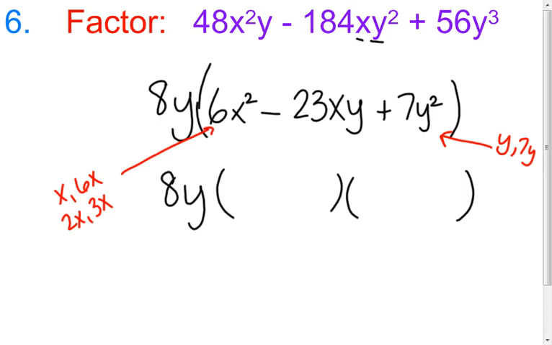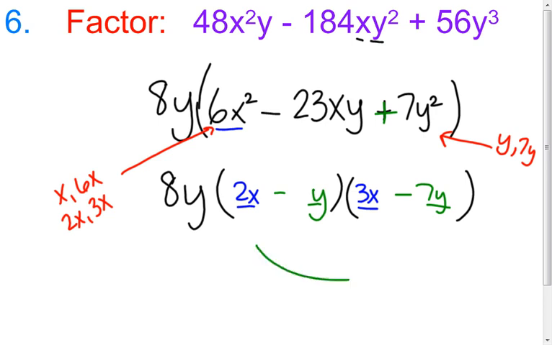I am going to start with my two fronts to make 6x squared. I'm going to try 2x and 3x just to start there. 2x times 3x does make 6x squared. Okay, then I'm going to go to my backs. I don't have a choice. I really only have y and 7y. And y and 7y does make 7y squared. If it's a plus back here, it either needs to be plus plus or minus minus. This one, hint hint hint, because the minus is in the middle, will need to be minus minus.